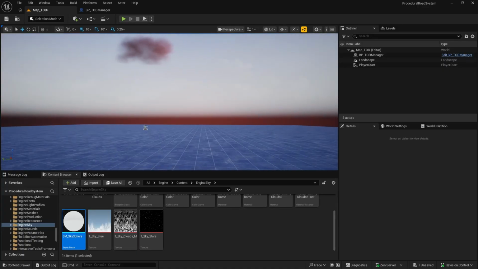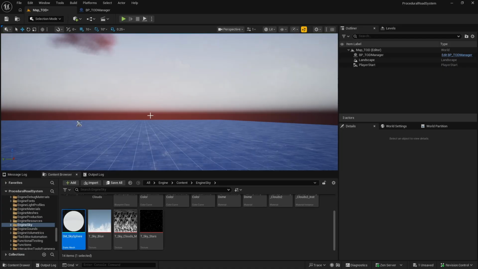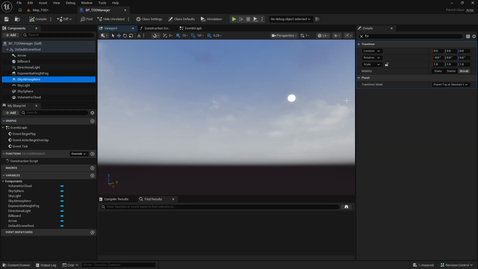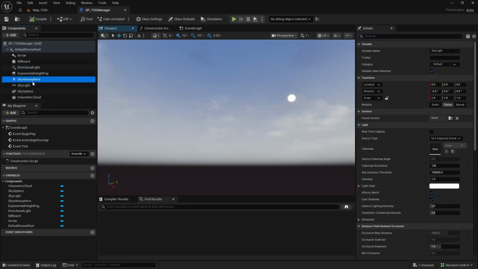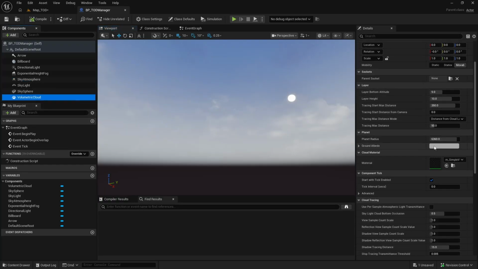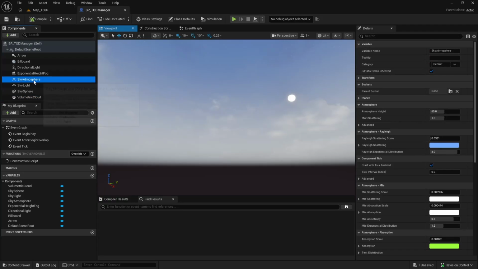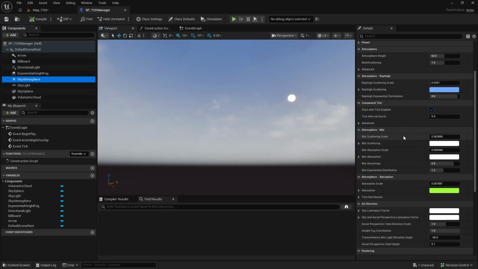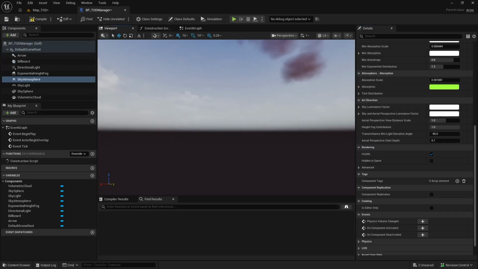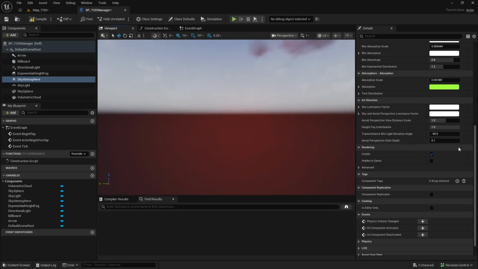Right? And here at the horizon we have this red color. We should be able to change that if I select the, I'm not quite sure, maybe sky atmosphere. So let's control its visibility and see how it works. Maybe at the horizon.